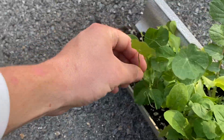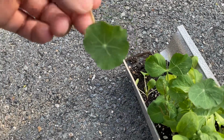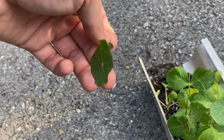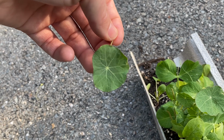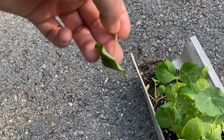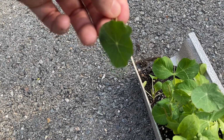It has a peppery taste. You can eat all parts of it. So the leaves you can put in a salad or saute. You can eat the seeds that have kind of like a black pepper taste. You can even eat the flowers, and the flowers are really cool looking.